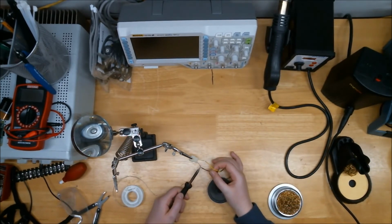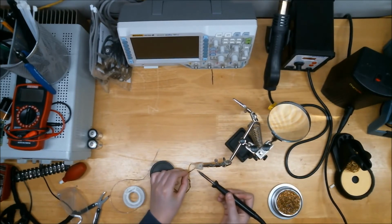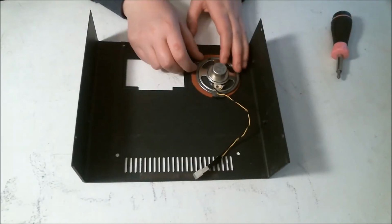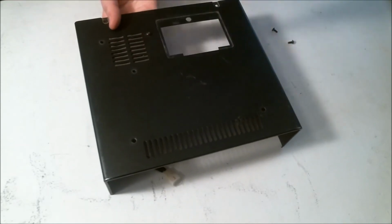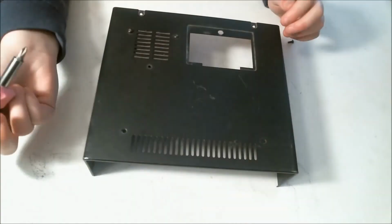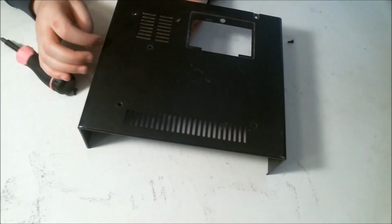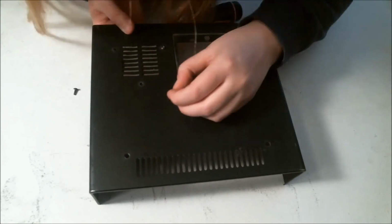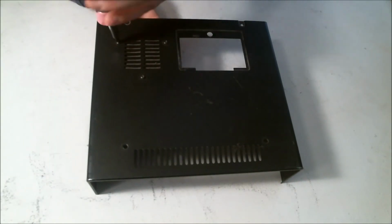So you can see that now we're finally getting the end actually connected. Now that we've got the speaker with the end that we need, we can put it into the lid of the radio and then screw it down. Definitely the hardest part of this repair was figuring out where the holes were when I had the lid flipped over and was trying to put the screws in. Since I finally got it, let's see if it works.